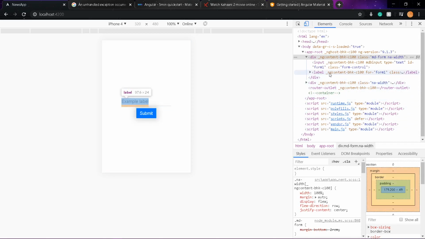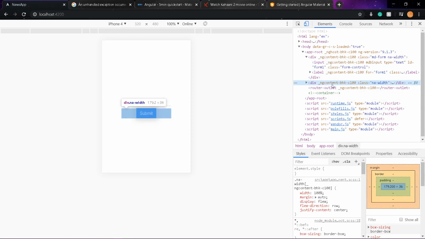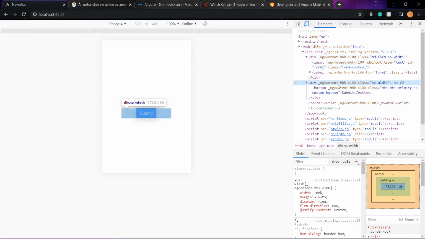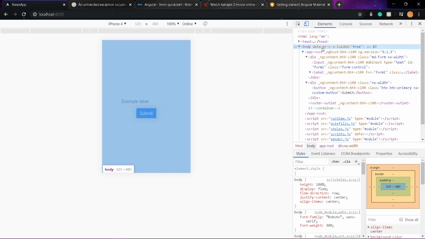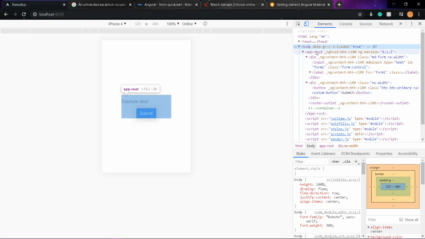In the same way, I have this NA width, which I applied for the particular button also, and the same thing happened. And you may wonder, yes, you have applied it for these two things, but how is it aligned to the center of your page? Yes, I have something called body. I could have applied a div as the parent element also, but I didn't. In future classes I'm going to explain with containers, so don't worry about it. This is just for theoretical and practical purposes. I'm explaining with the body and HTML elements.